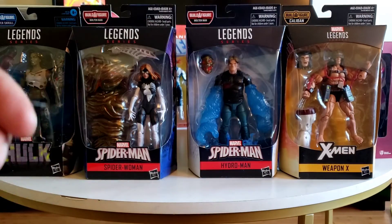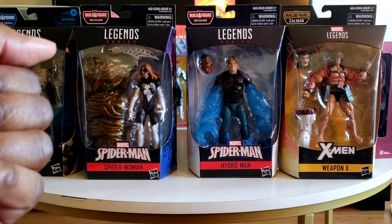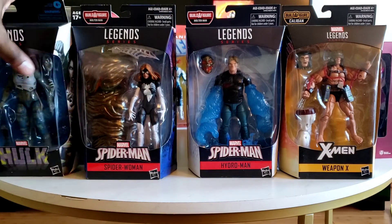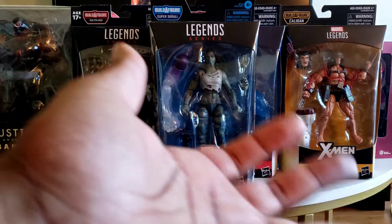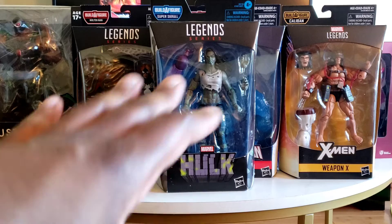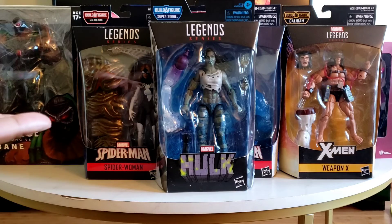For the Weapon X figure, I really didn't want this figure either, but I did need the leg for Caliban. I looked online and people were charging $10 for the leg alone, so I waited and was able to get the leg as well as the figure for about $11. I purchased these three figures either at Walmart or Amazon, maybe a combination of both. This figure wasn't deeply discounted — I wanted the She-Hulk. I was hoping she went much cheaper, but I saw She-Hulk holding value, so I ended up pulling the trigger at about $17 — maybe 10 to 15% off the original price. Hey, I'll take it.